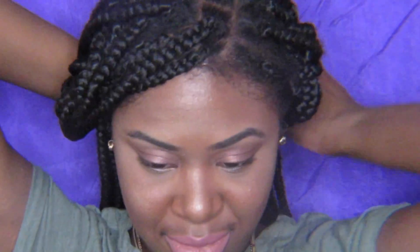Once I'm finished on each side, I take an ouchless scrunchie and tie it to the end of each braided section. Then I take both sections and move them to the back of my head, remove the scrunchies on both ends, and tie the two sections together with one scrunchie. The end result should look like an upgraded bun.